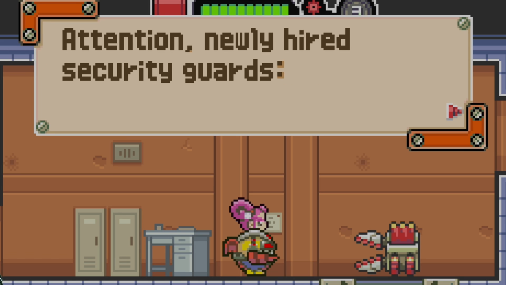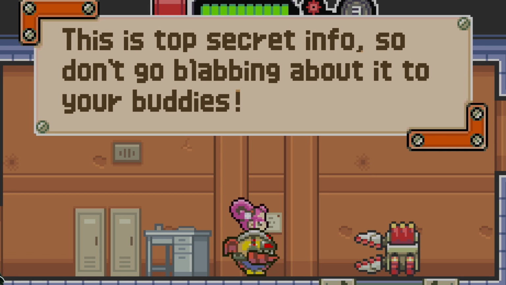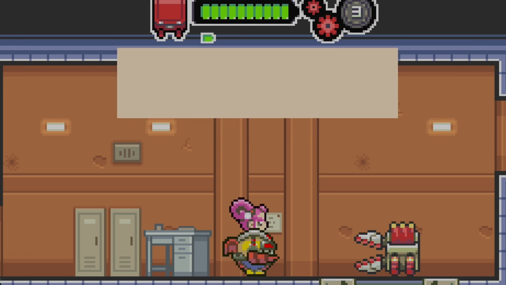Attention, newly hired security guards. To open the vault, turn the red dial 2 times to the right, then 4 times to the left. This is top secret info, so don't blab about it with your buddies.